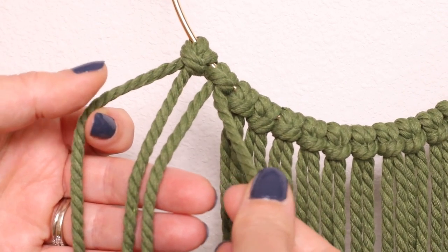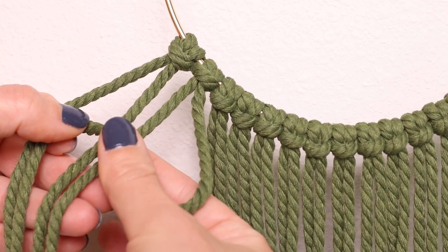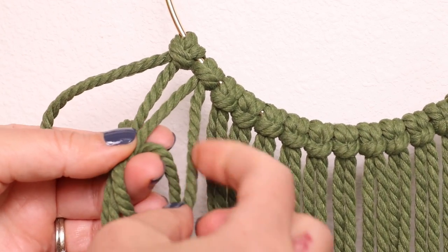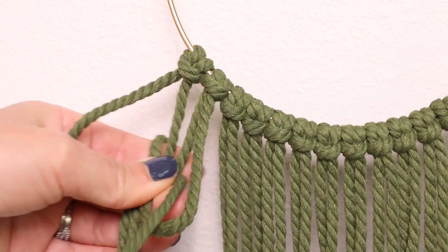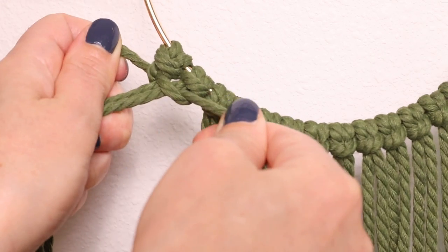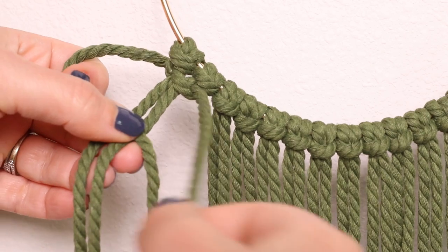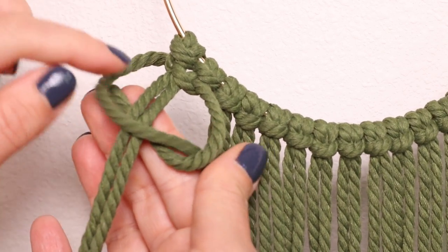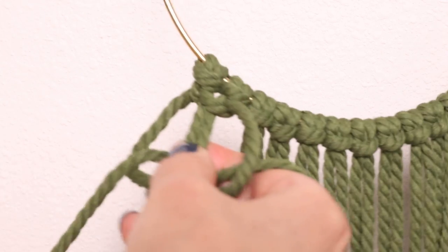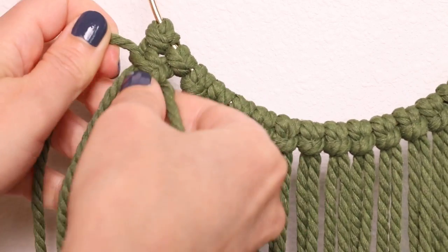To begin, grab the cord on the right, cross it over the center two, grab the cord on the left, and place it behind the three. And pull it through. Okay, once you've tightened it, you're gonna grab the cord on the left, cross it over the two center, grab the cord on the right, place it behind the three, and pull that side through. You've completed your first square knot.